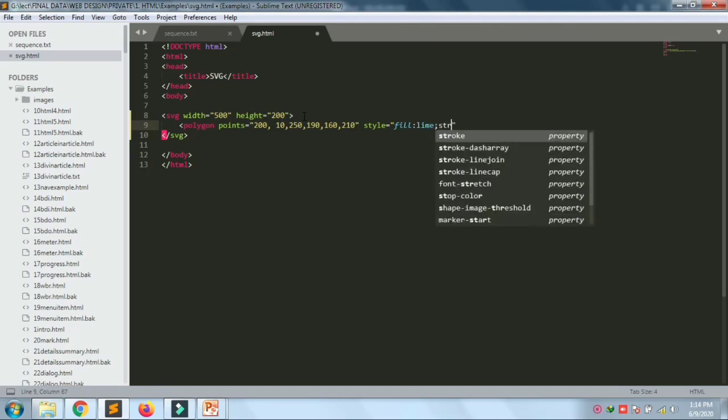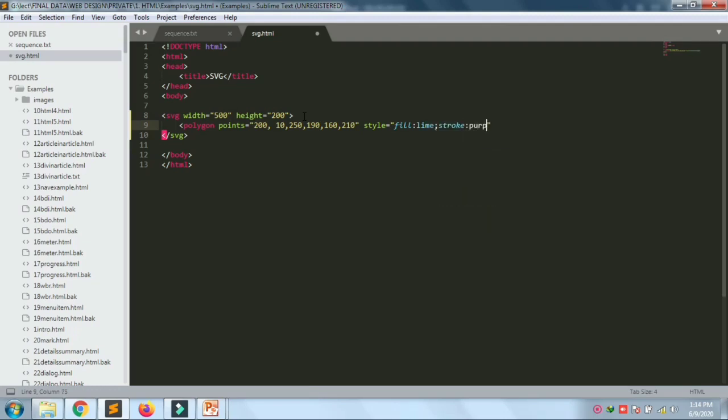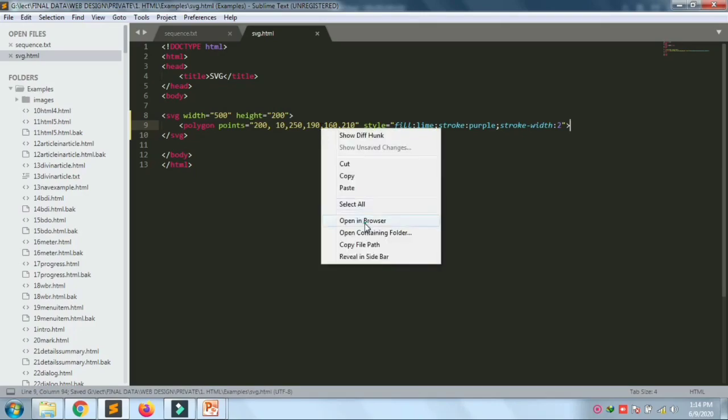Stroke color I will give as purple, and my stroke width should be 2 pixels. Close, and let's see the output. Here you can see the polygon has been drawn.